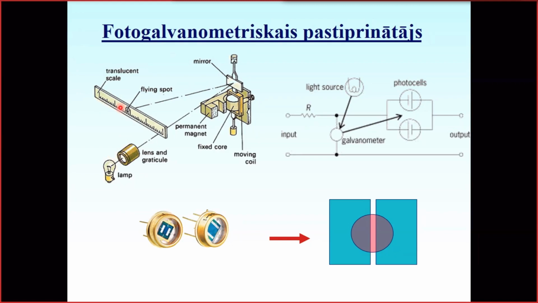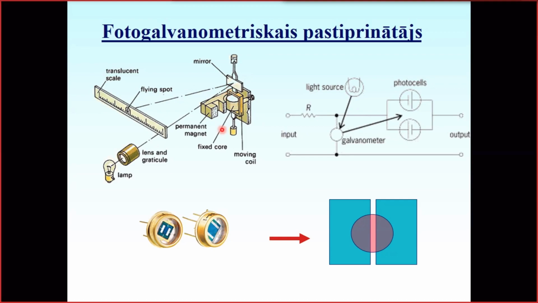So if we take the distance very large, we may even notice, of course, for the next generation. For the first generation, it was just focused light. For the next generation, it was already a laser, which was depicted on the mirror. And if we move the scale far enough from the mirror, we may even note the oscillation of the flying spot because of the heat motion of the mirror, the Brownian motion of the mirror, because of the fluctuation of the air pressure around the mirror.